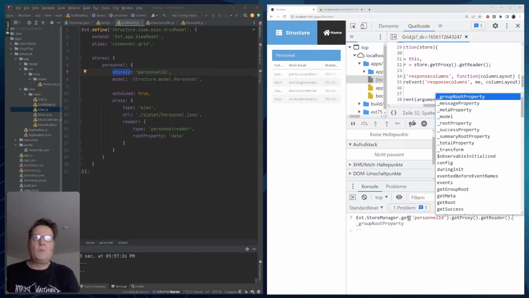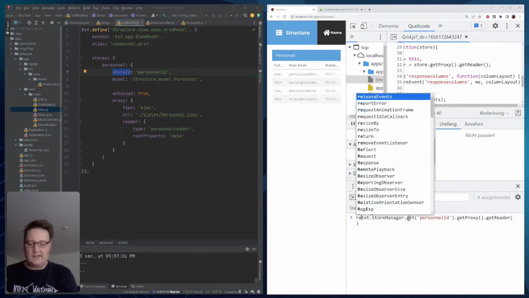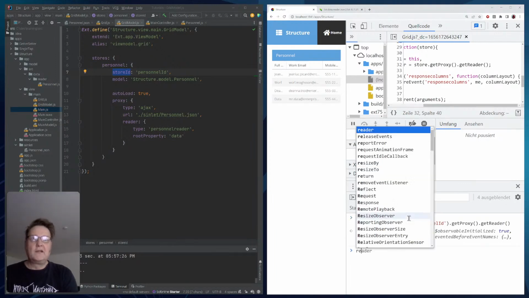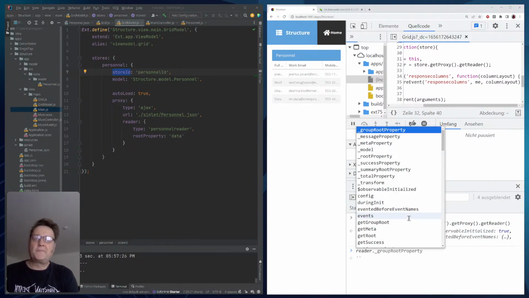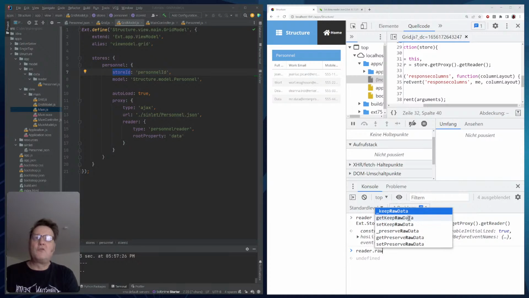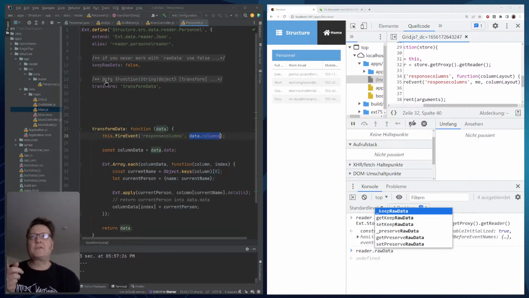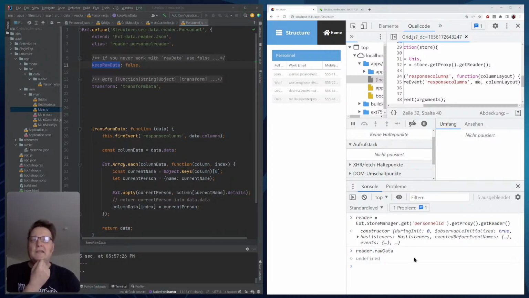And now let's just add reader equals reader dot. And now we want our raw data. And out of the box, you see keep raw data. Remember we had that when we set up the personal reader? In here it says keep raw data. So right now we see nothing. Now let's change this to true.